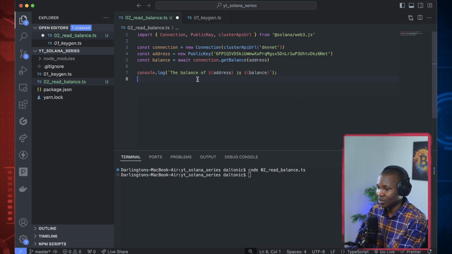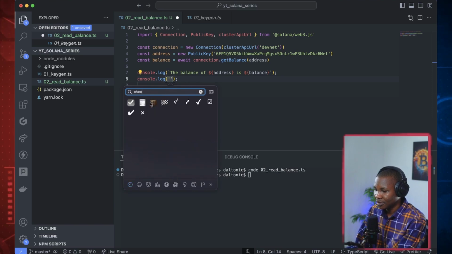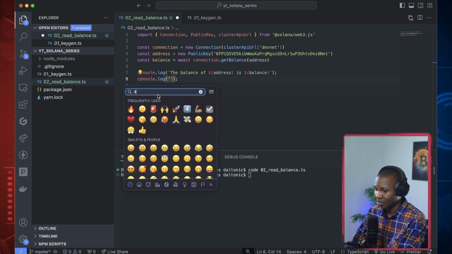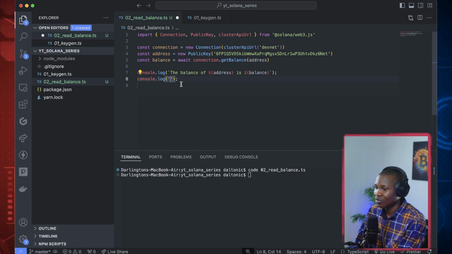Yeah, maybe you can just put something like a log of completion. I think I can use one of these emojis. Let's say check mark. I don't have a green check mark. Okay, so this right here. Come on, it didn't show up. Okay. Finally showed up here.